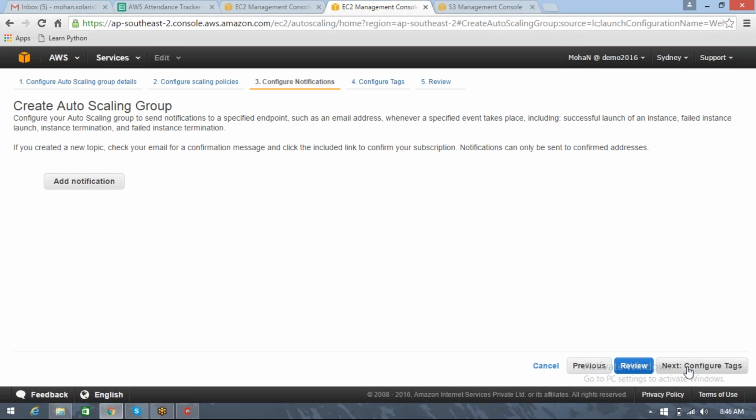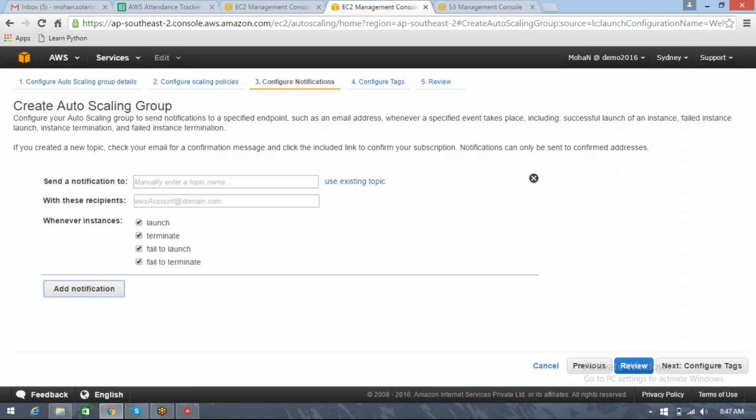Next, configure notifications. If you want any notification on how your auto scaling is working, you can select add notification. You need to provide whom to send the notification to.